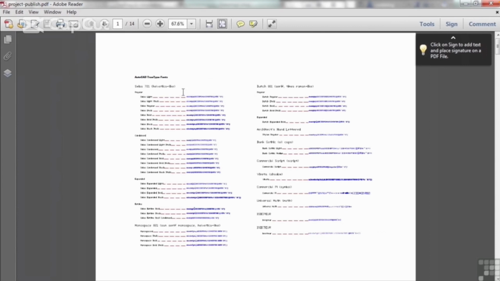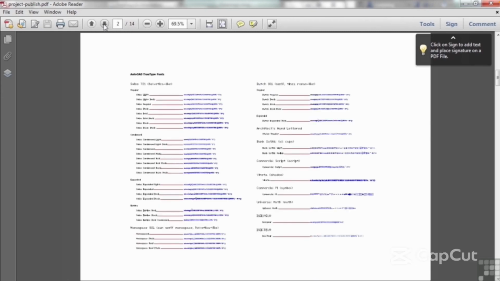This is an AutoCAD TrueType font example file that we have. I didn't open it up before in any of the lessons, but I included it in here so that we had a different type of drawing to print out. This one's mostly text. But up here in my reader page, I can go through the different pages. I'm in 1 of 14. So I printed out 14 drawings to one file while I was working on something else. And that's a great trick.